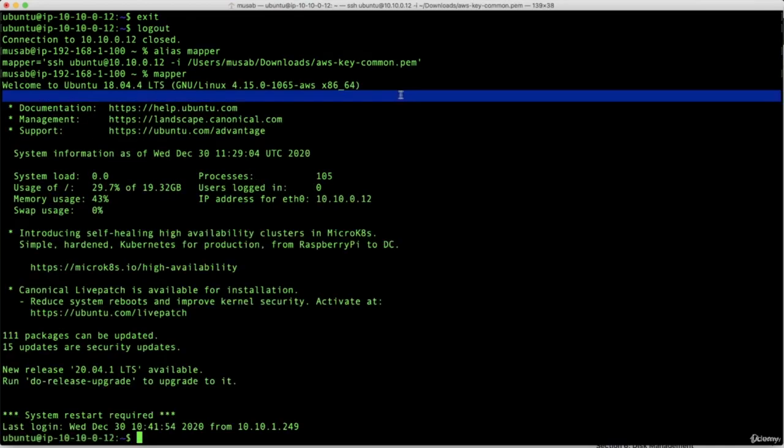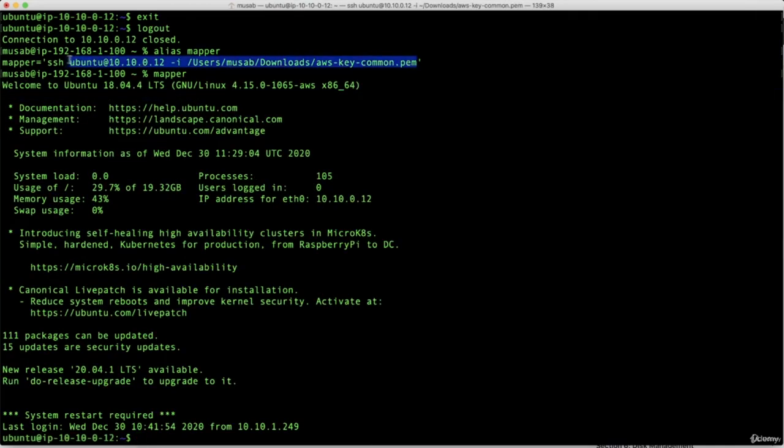By the way, this alias is the same as this command, which is SSH into the system. No big deal, please don't get confused. I'm just using this alias on my local Mac operating system. Currently I am inside this server with this IP address. Let's clear the screen, or I don't need to use the clear command, I need to use the c letter to see if it is working or not.